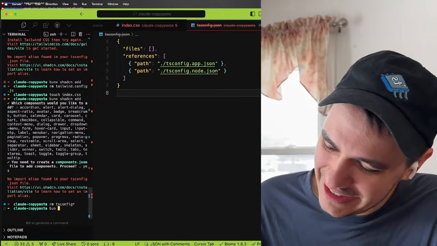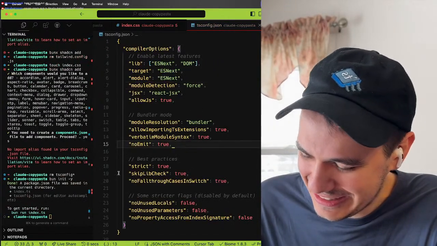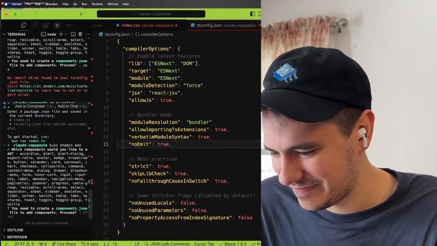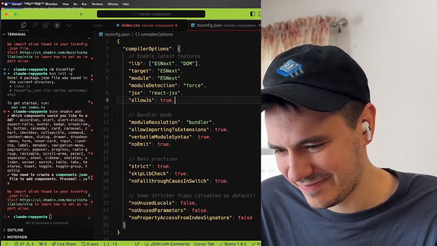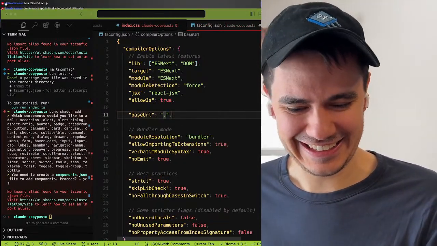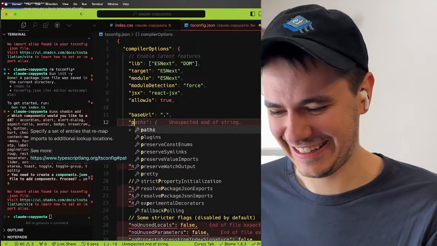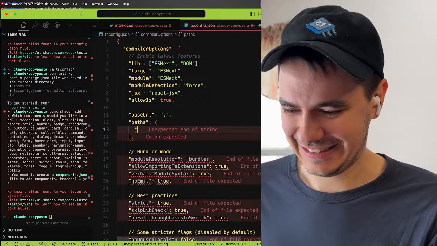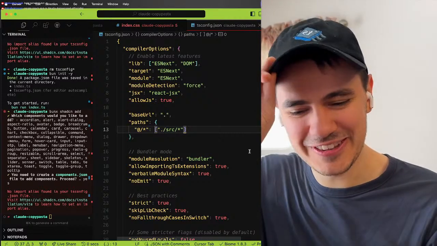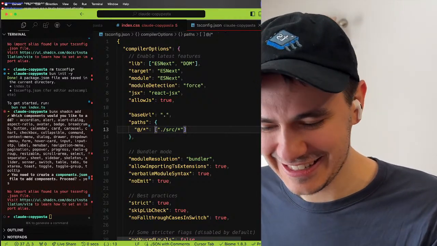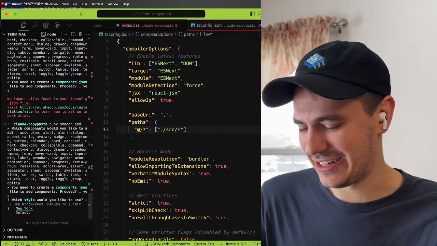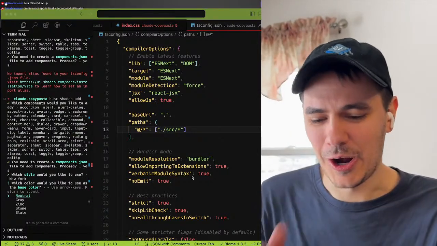All right, we're gonna use the bun default TS config. Beautiful. All right, I got it to work.